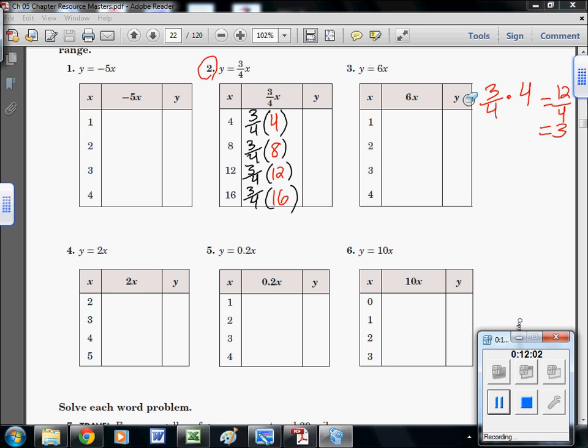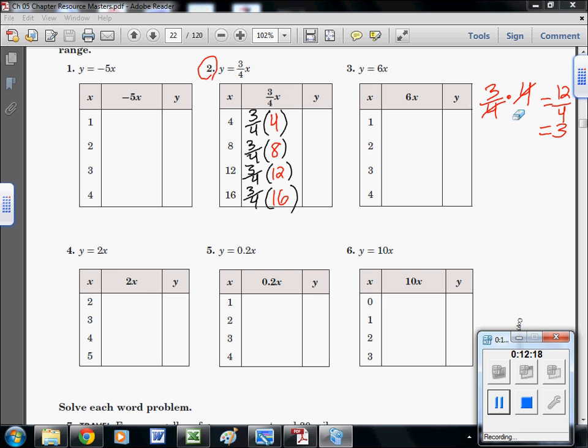Look what we have here. We have divided by 4. Fraction bar 4 means divided by 4. We have times by 4. Well, hey, those are the opposites of each other. Dividing by 4, multiplying by 4, those are the opposites. They're inverse operations, which means, fancy way of saying, they undo each other.